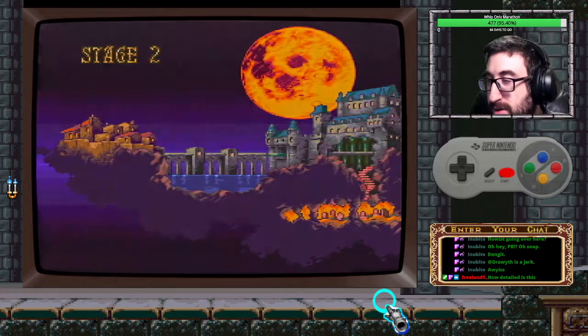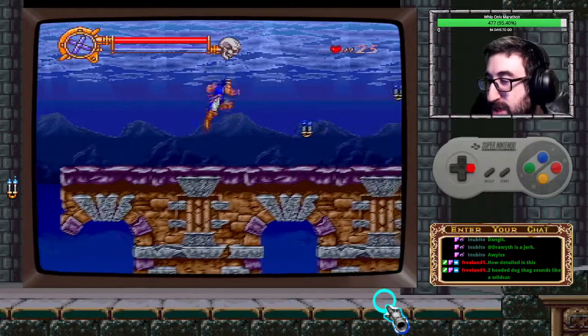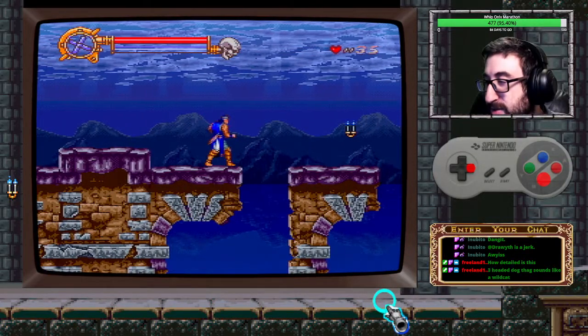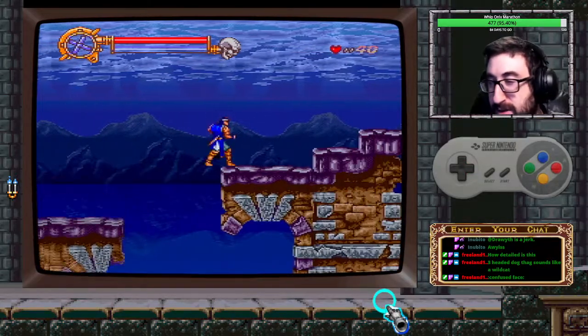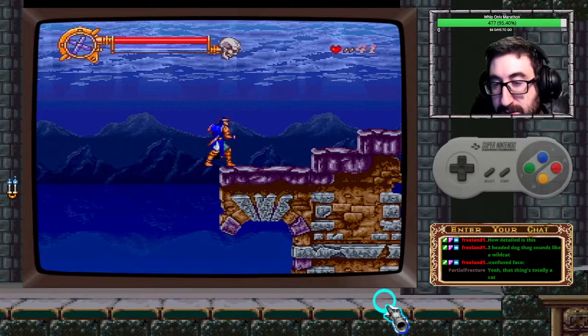So in 2, we're going to jump whip, walk a little bit to kill that fishman, jump whip, jump whip, jump whip. And here you can do 2 different things. You can just go to the middle, jump whip, get the 5 hearts. Otherwise, if you want to, you can just grab both for 6 hearts.